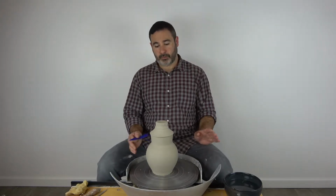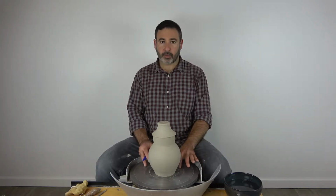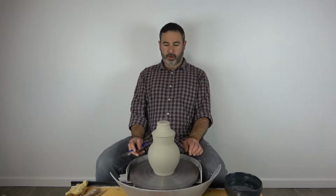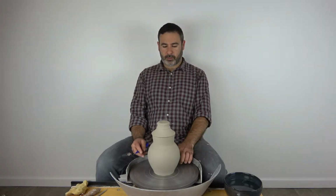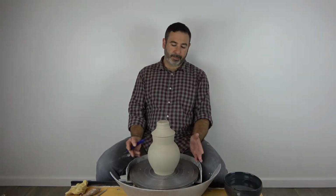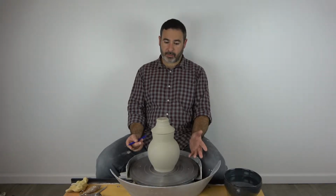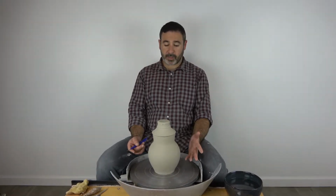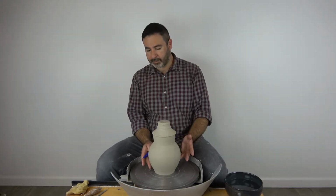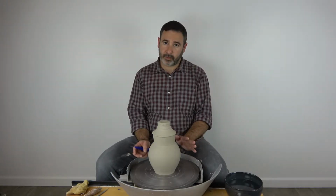The first thing you want to do for centering is use the concentric rings on the wheel head to get as close as you can. So if you set the jar inside the center ring, or the next largest ring if the base is narrow enough, so that it's evenly spaced all the way around, that's a pretty easy guide. You can get pretty close that way just by turning and looking to see if the space between the jar and the ring is similar all the way around. Now if you're working on a bat, that's more difficult, right?